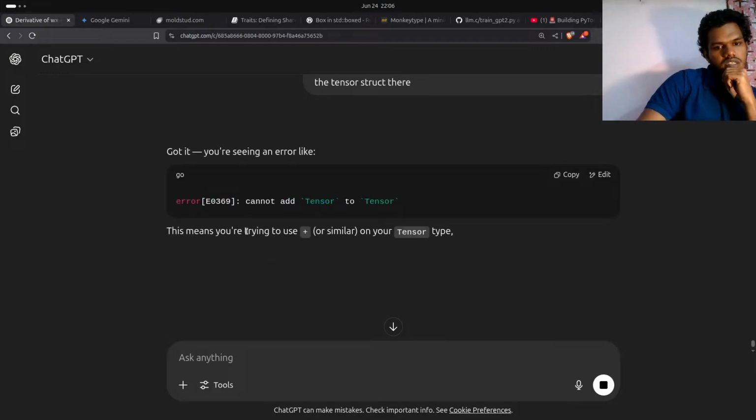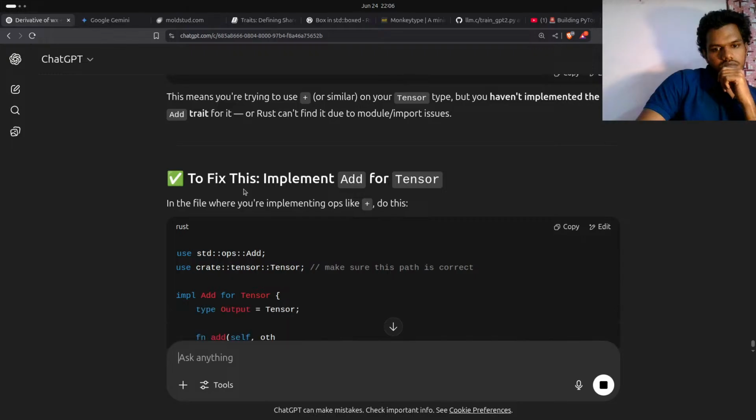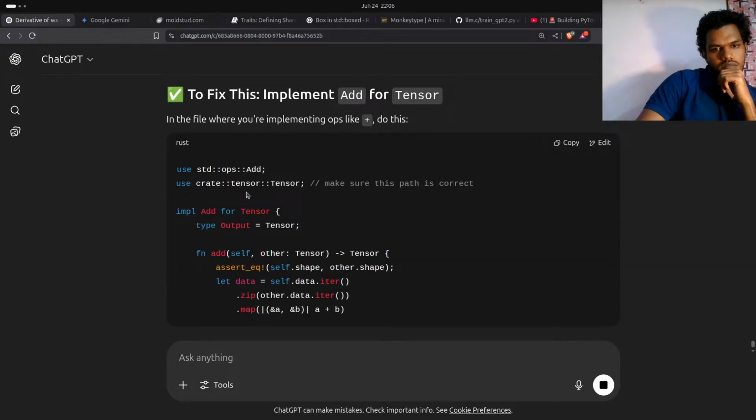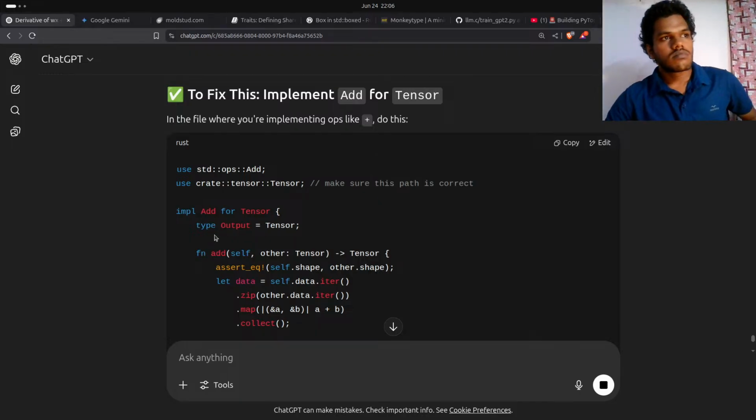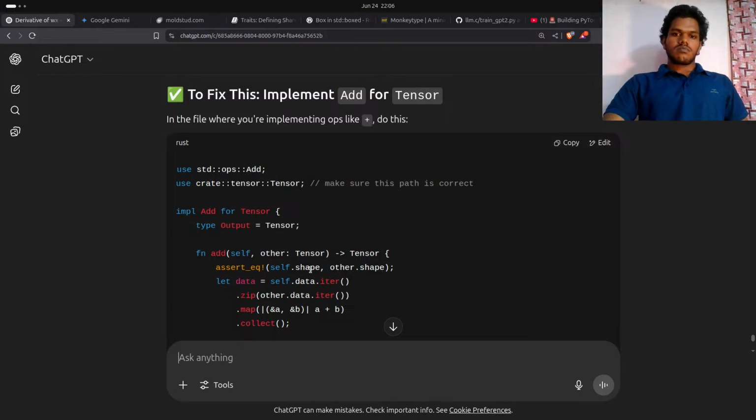But if you are seeing this error, where you are importing ops.